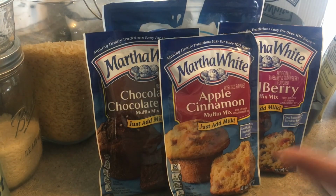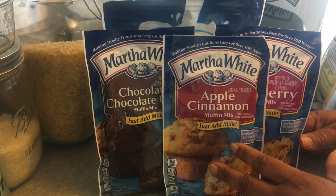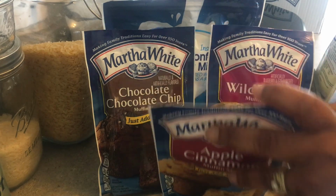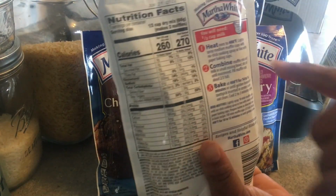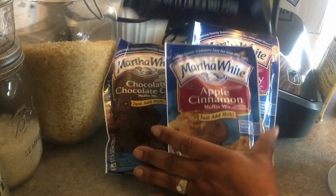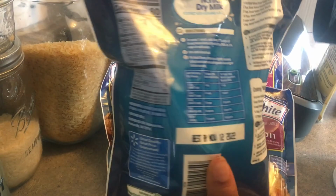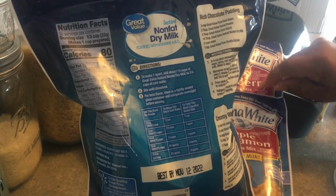And I'm also one to add diversity to my preps. So I usually make everything from scratch, but I've decided here in recent months to add these pre-made, pre-packaged muffins to my preps. So I picked up a good variety of the different kinds that they make. This one is apple cinnamon, so this one only takes milk. So I'm going to add some dry milk powder to it so it becomes a just add water, which is a lot better than trying to find milk in a SHTF situation.